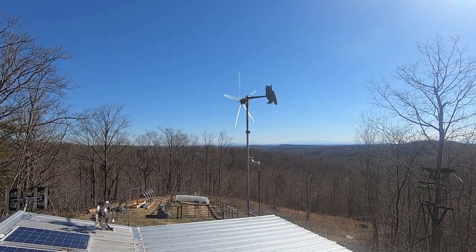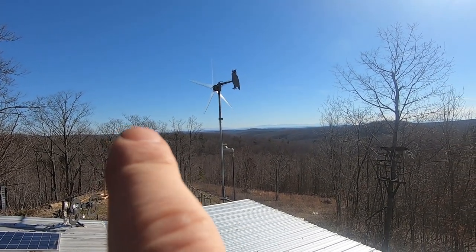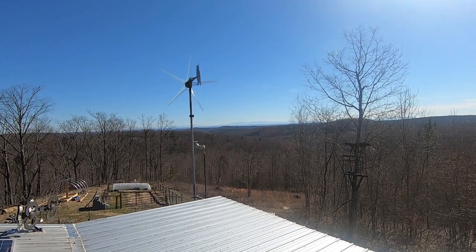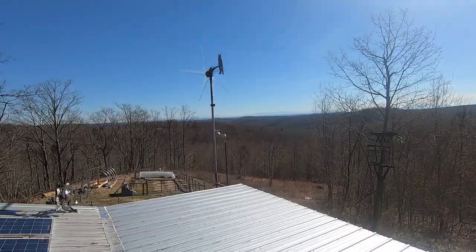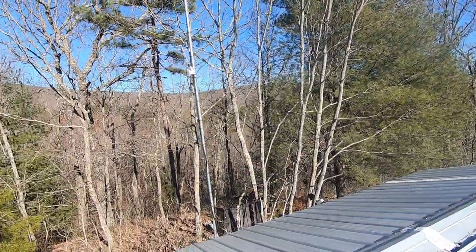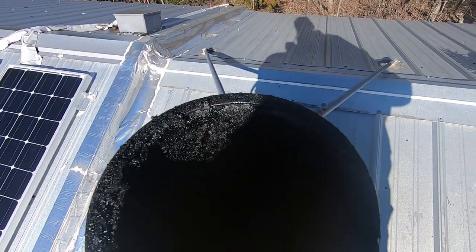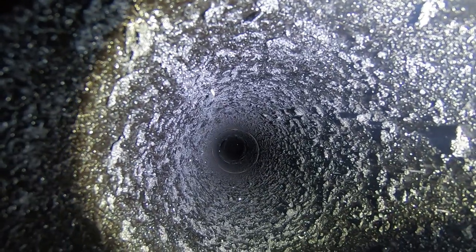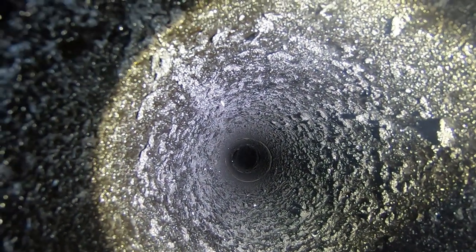The camera's not going to pick it up. The turbine's moving good, and the camera's probably not going to pick it up either. But right there's the Smokies. My God, what a gorgeous day! So I'm going to move the camera around and try not to fall off the roof. Maybe the camera can pick this up. I got a tactical light, so I'm going to get us enough light. So it may look bad on the camera, but I'm just ecstatic.